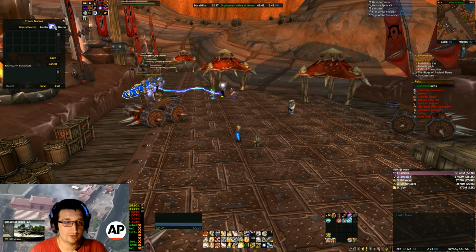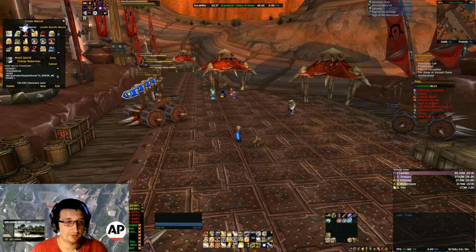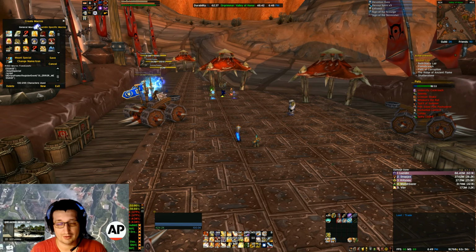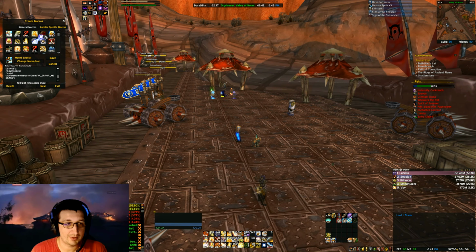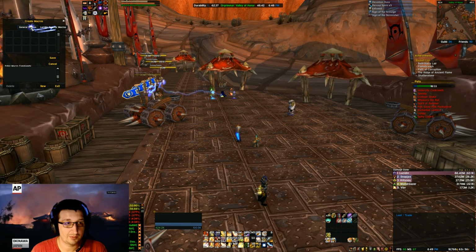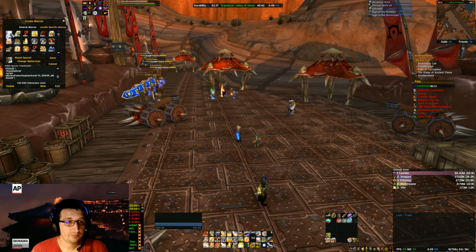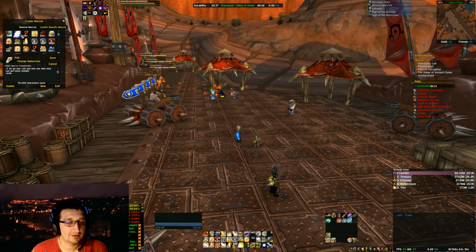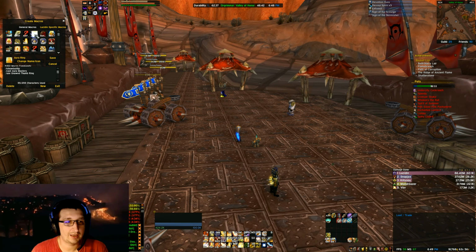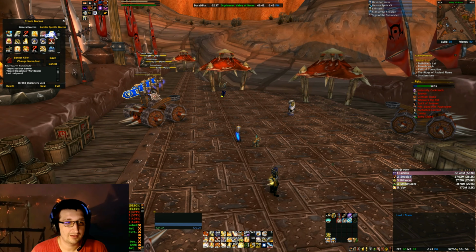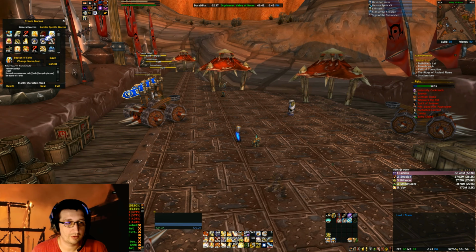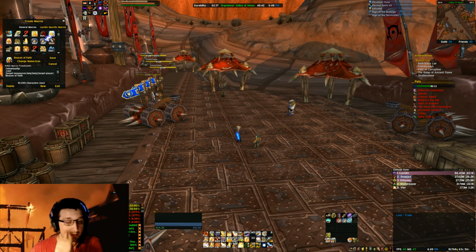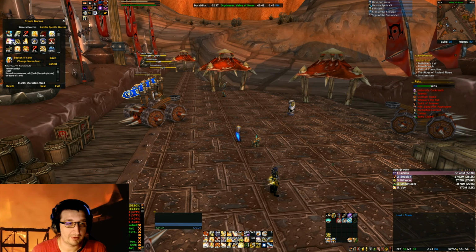Now you can have character specific macros or general macros. I just kind of put most of mine in general macros because it doesn't really matter for me. I mean, you can make them just character specific. Now I'm going to try to find one that's fairly simple to go through. I'm going to put a list of all of these, or at least the mouse over macro, in the description to the video so that you'll be able to find these fairly easily.